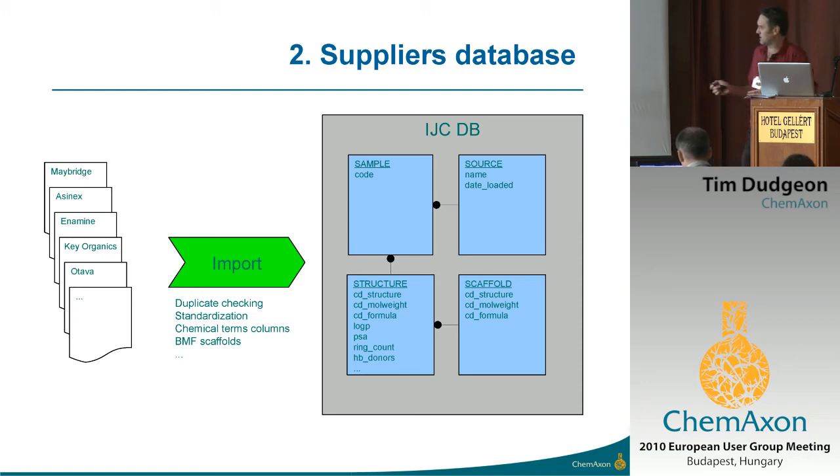And we also want to add a bit of smart chemistry here. We want to do things like calculate log Ps, and in this particular case, we're going to generate some Bemis-Murcko scaffolds, so potentially we could start doing things like scaffold hopping and those sort of things. We're generating a slightly more chemistry-savvy system.